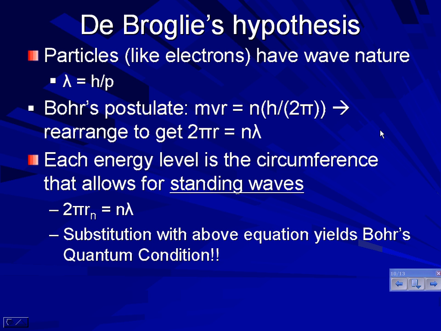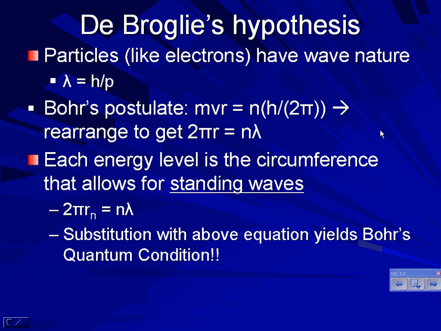Because it exists at the orbitals where it constructively interferes with itself in its wave nature and creates a standing wave. It can't exist anywhere else because its wave nature destructively interferes and cancels itself out. So the reason it exists at the orbitals is because that is where its wave nature allows it to exist. Okay? Totally crazy, but it explains it, because any other size orbital. That's why the photon takes away or absorbs the energy, okay?